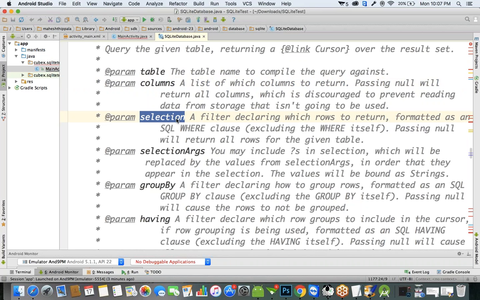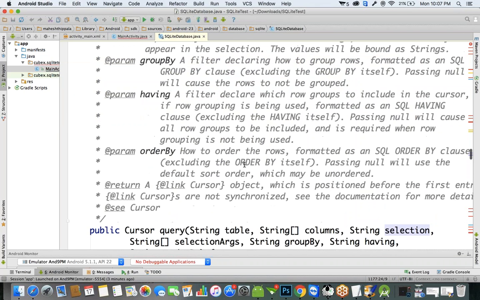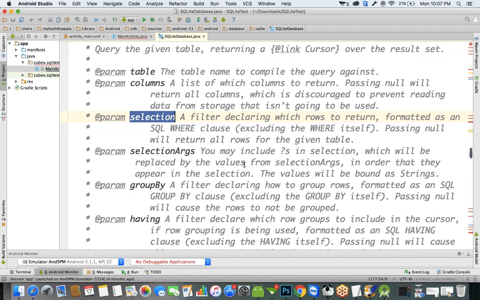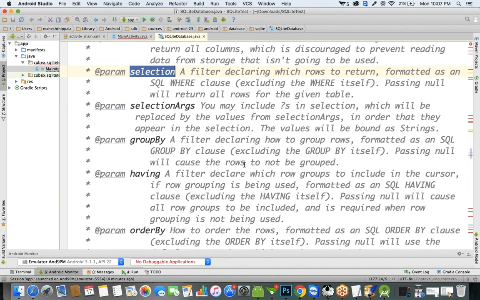If you want to read any particular record, then we use selection and selection args, the third and fourth parameters. Then group by, a filter declaring how to group rows. In total there are almost 7 parameters as input: table name, columns, selection, selection args, group by, having, order by.